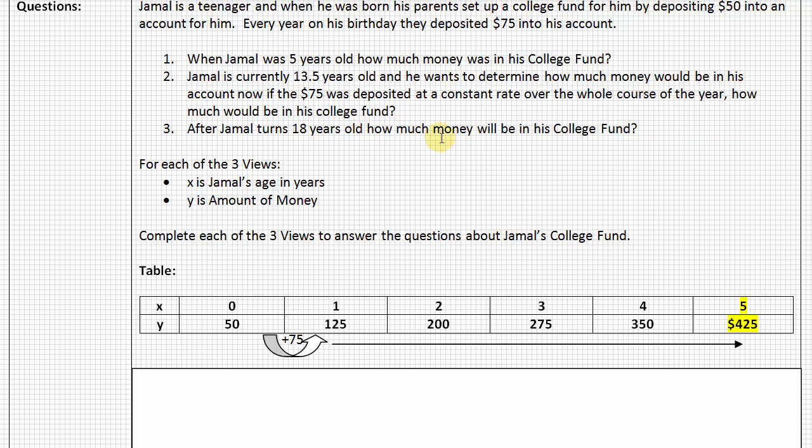So we've used a table, and we could, but going out to 13.5, extending our table, and then having to come up with a decimal value, our table is not really set up for that. So a better option would either be a graph or an equation, and really either one of those would be a good choice. And I think for this one, we're going to go ahead and use a graph.